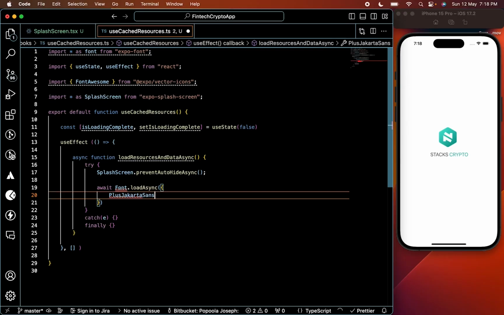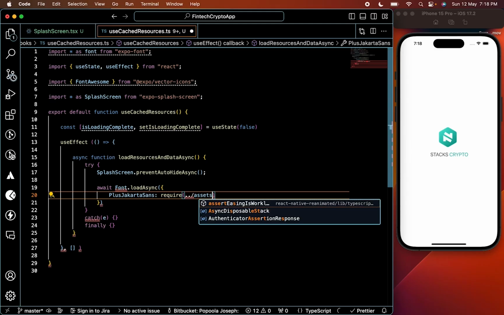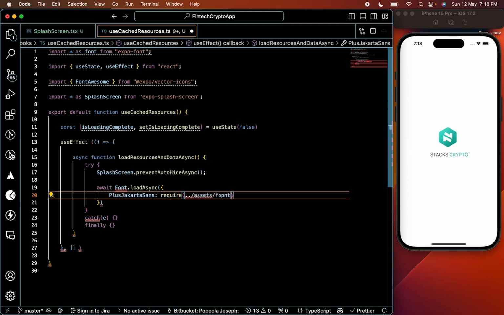I'm going to put a colon here and say require, and the require is going to be ./assets/fonts.